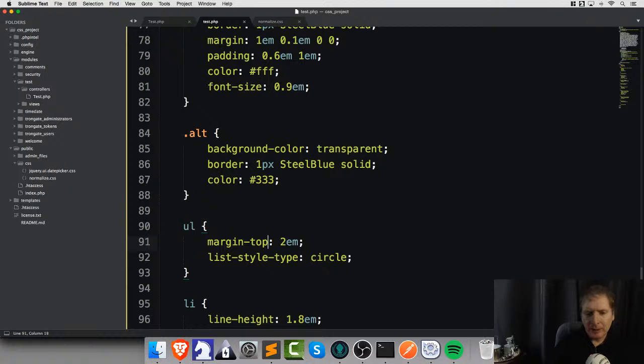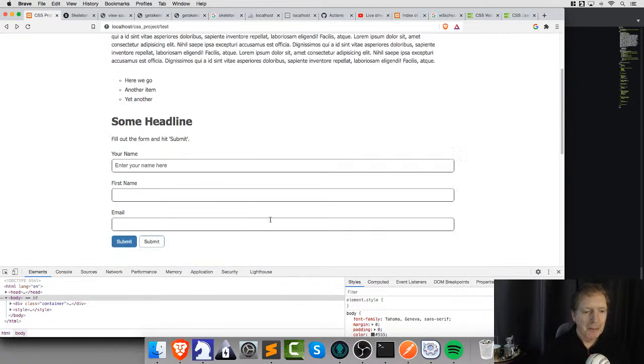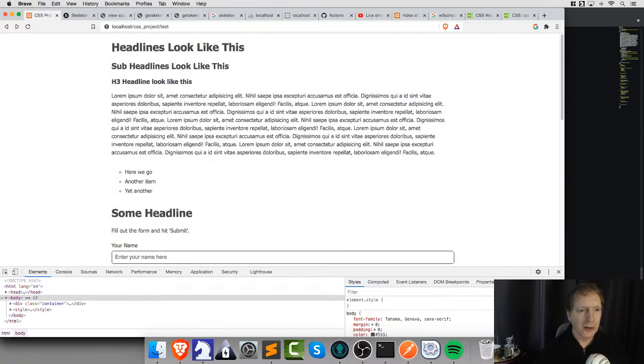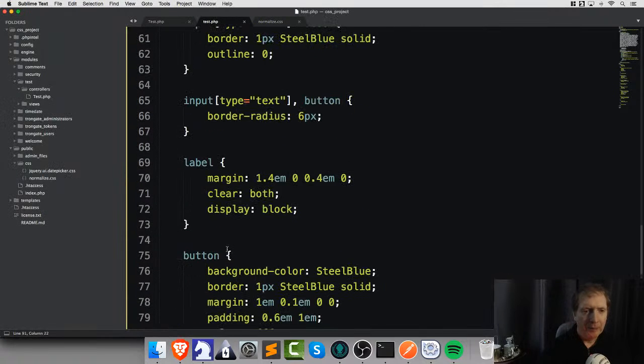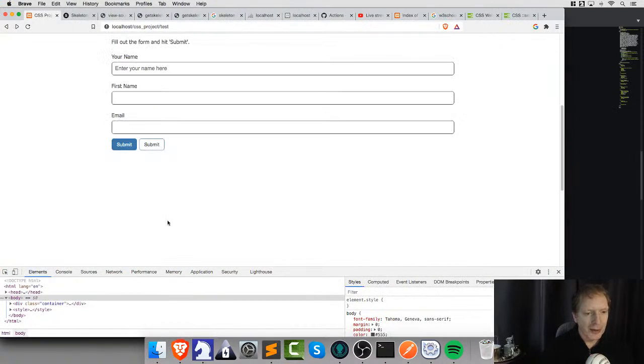And in fact, we could say margin 2M 0, and that's going to give us margin top and bottom. Now look at how nice this looks, folks. You'd have to say it's looking pretty good. Alright. Now there's only a wee bit more to go here, believe it or not.